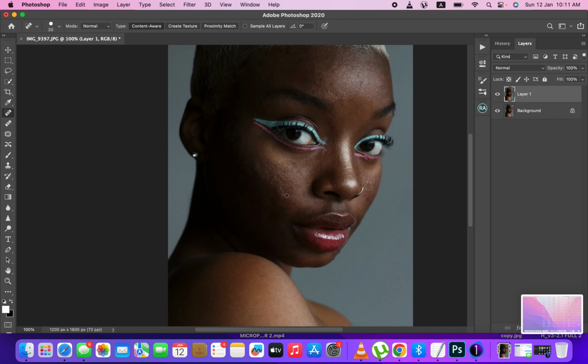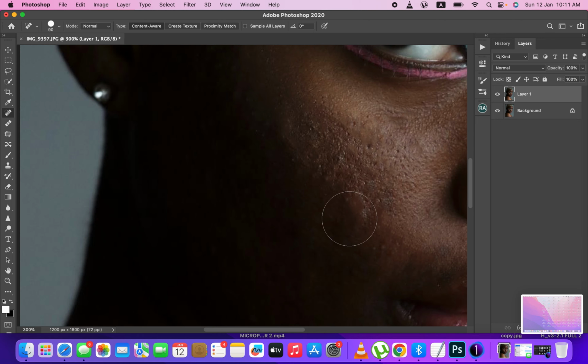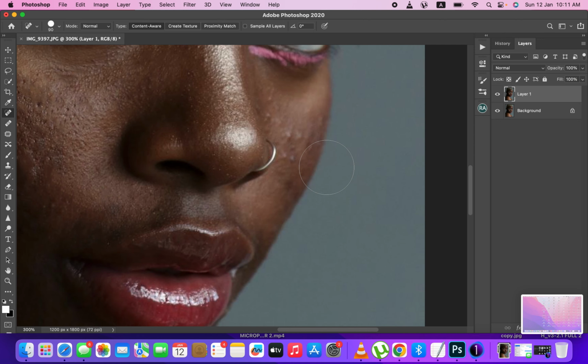So you now see that in this particular area, I don't want to increase my brush too big, because by the time I do this it may damage my skin, so I don't want it. So I undo that, and I'll be using the patch tool in that particular circumstance. So let me also remove this.